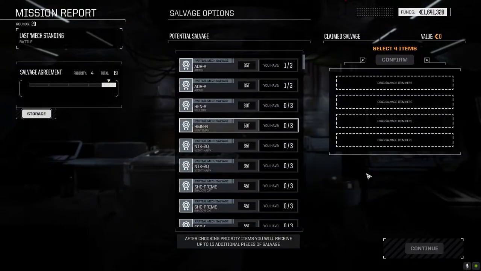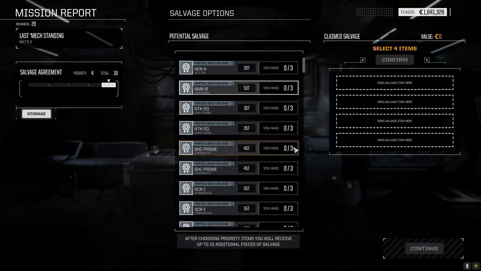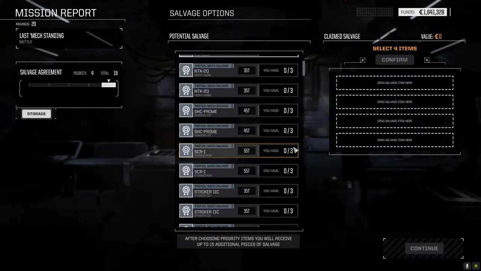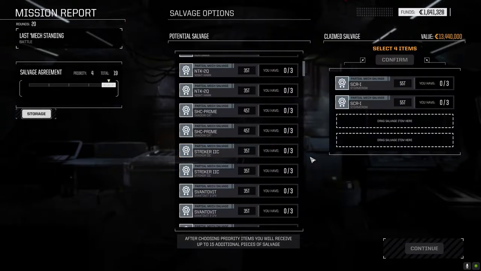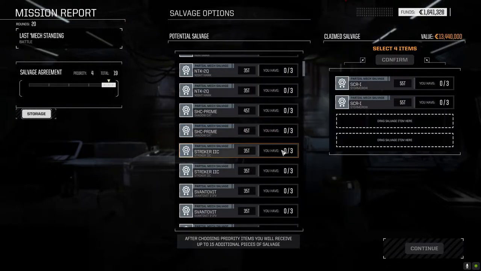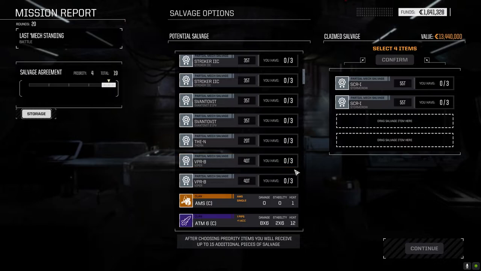Alright, let's have a look what we got here. We got the ability to take 4 pieces. So the Adder, we could take. Shadowcat. Stormcrow. You know what? Let's go with the Stormcrow parts. We want to start upping our tonnage. I mean, we could go with the Shadowcat. I think we do have a Shadowcat part, or 2 parts. But I want to start upping our tonnage a bit, so I think I'm going to go with that.